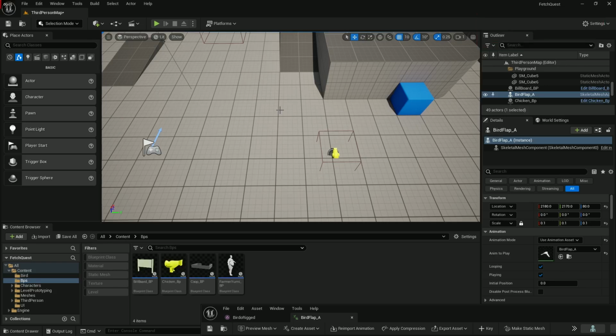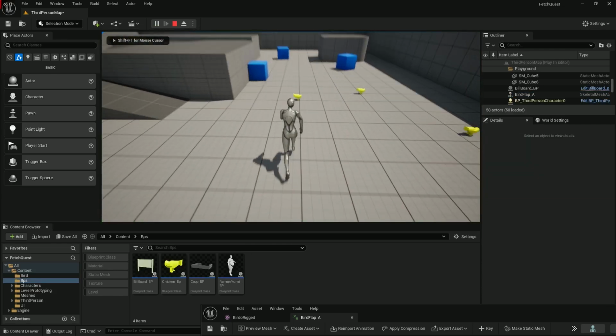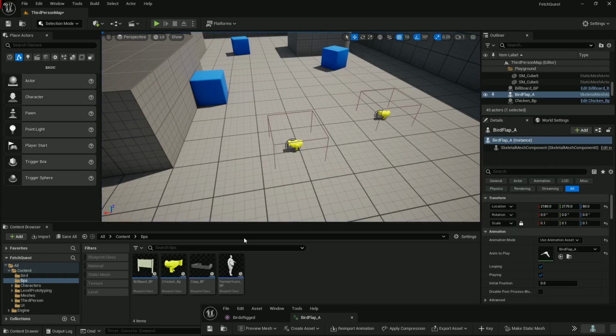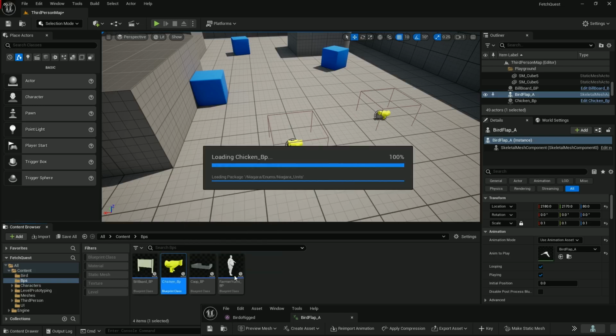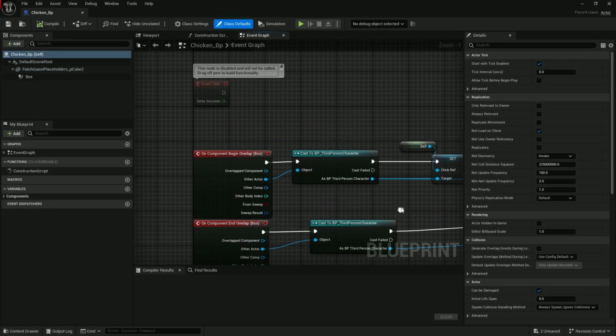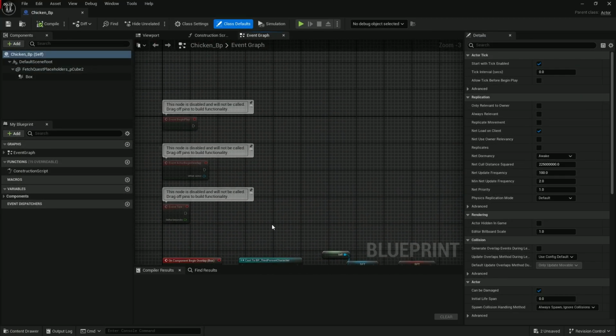Okay, let's add some fundamental movement and usage to our chicken. At the moment, it sort of just stands there. Sure, we can pick it up, which is cool and all, but let's add a bit of AI to it, shall we? So just blow up its blueprint. This is its blueprint.